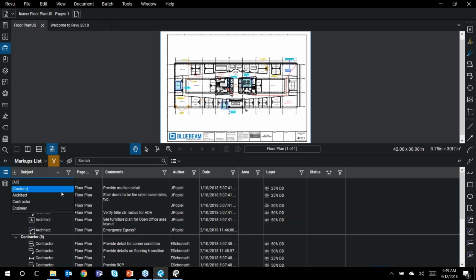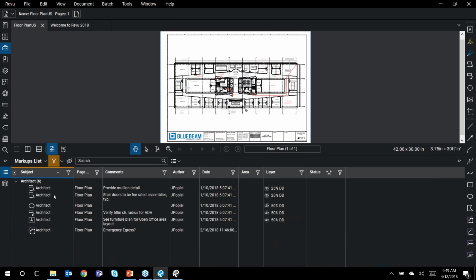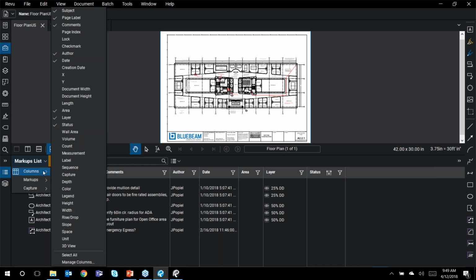I could apply a filter at the subject level to only architect comments, and then I could apply another filter here. Let's maybe use a different column. Colors, maybe not a good example.